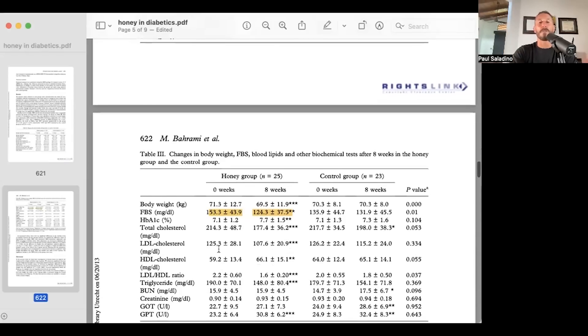Hemoglobin A1C went up from 7.1 to 7.7 in the honey group. Not surprising. You give people more honey, their blood sugar is going to go up. But their insulin sensitivity got better. Their fasting blood glucose went down. I think that if you'd made other changes in these people's diets, they would have improved the hemoglobin A1C. And over time, that hemoglobin A1C is going to come down because there's no way that somebody who's getting more insulin sensitive is going to have a rising hemoglobin A1C long-term. I think it might peak out at 7.7 or a little higher, and it's going to come down as it catches up because they're just going to keep getting more insulin sensitive if you change the diet.